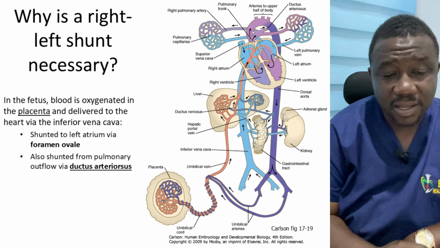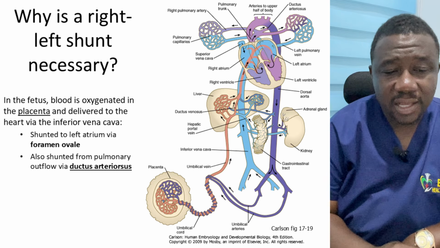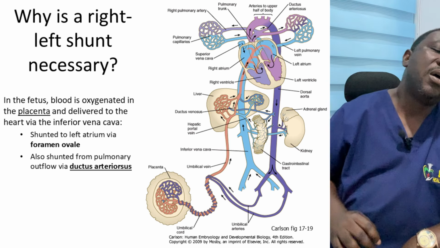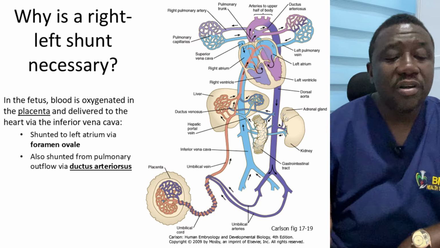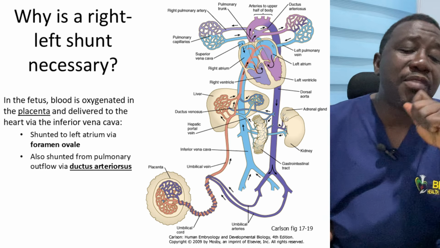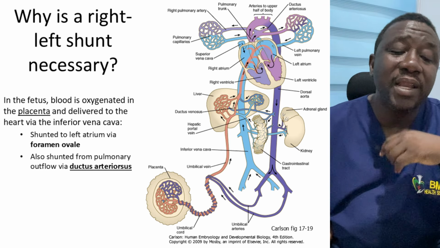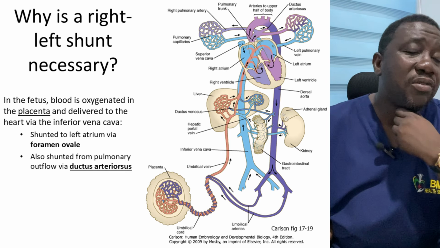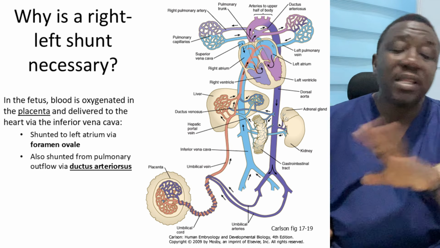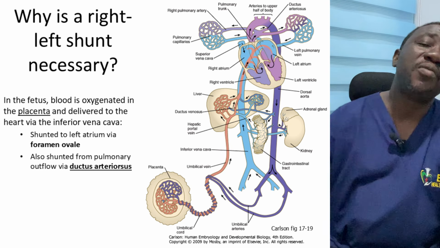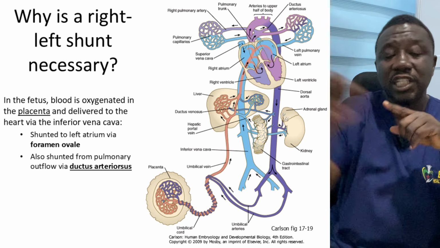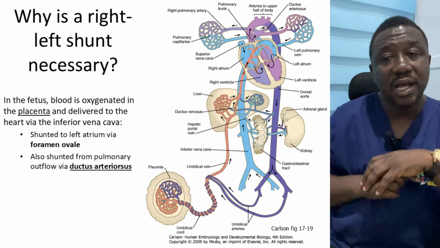Can you see the picture? Right from here. So instead of going to the lungs, it is shunted into the descending aorta, and then the circle starts. So it is very necessary for every developing baby embryo to have a hole in the heart. If not, you can't survive in there. So the hole in the heart, or the foramen ovale, is not a bad thing. We know that it's created to make sure that blood does not go to the lungs. It is shunted to the descending aorta in that manner.